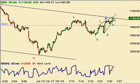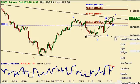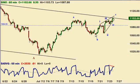If it is a diagonal triangle, ideally it'll go a little bit higher, and that fits rather nicely with those targets, again, up towards 1110 or so. Additionally, let's do a little Fibonacci work here, and if we measure the length of A up and then add that to the bottom of B, we have 1109.74 approximately as a 61.8 ratio of A up. And typically, if they don't tend towards equality, the relationship between A and C will tend towards the Fibonacci ratio. So 0.618 is the next one on the agenda. We'll see. It obviously, again, could be something else.